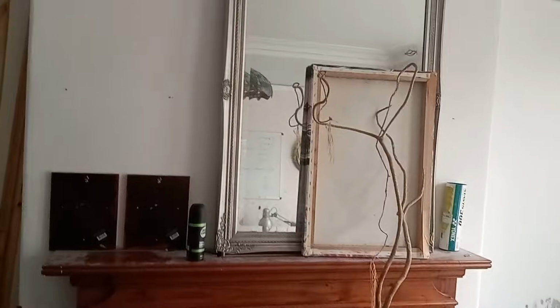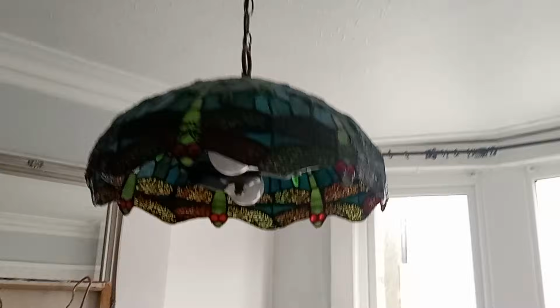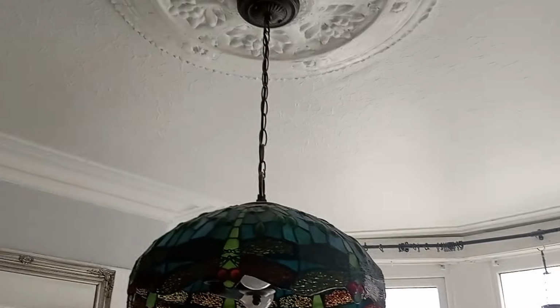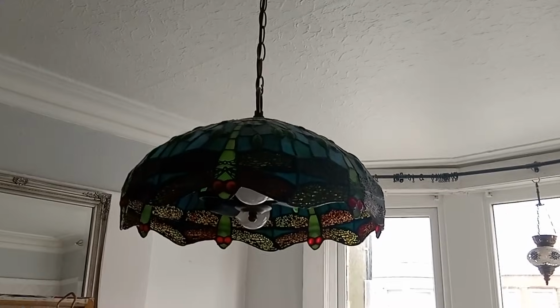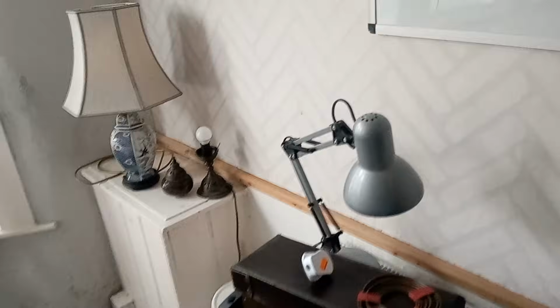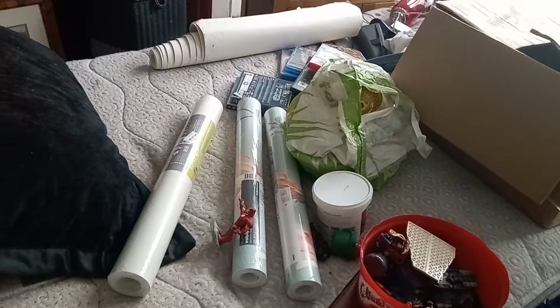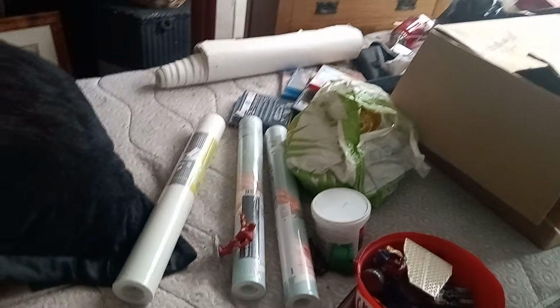So yeah, the wallpaper's going in the alcoves, the walls are going to be green, and the ceiling's going to be repainted white. I bought this ages ago. I think it was a good 2 years ago on eBay, and it's sat in the box forever and a day, and I got it fitted a few months ago. So I'm really pleased it's up. And of course I've got my lamps and bits and bobs to go in here as well, and my dining table will be set up once we've got rid of my son's old bed because he treated himself to a new bed, so that was good. And we got top cash back on a discount on that as well.